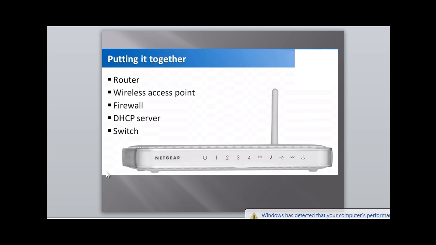I think you might have seen this. I just wanted you to see this device. I think you might use this in your house to connect wirelessly. This device works like a router, wireless access point, firewall, DHCP server, and switch. So you might be thinking, a small device which I use in the house does so many things?